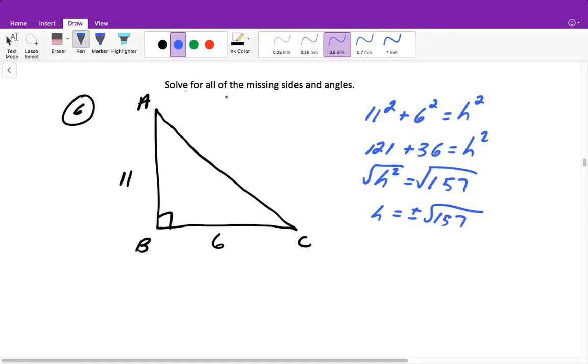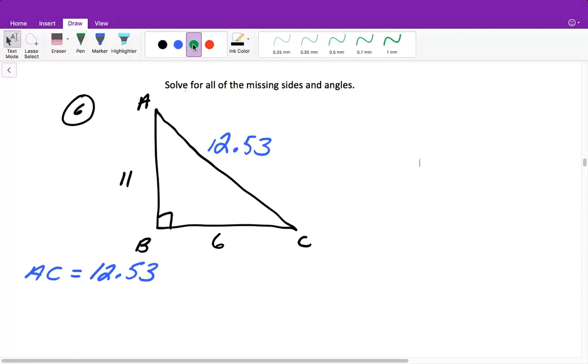The directions will say round your sides to the second decimal place and your angles to one decimal place. So we will reject the negative. And then we will say that AC, that's our hypotenuse, AC is equal to the square root of 157, which is going to be 12.53 because I'm telling you to round to the second decimal place. All right, so we know this is now 12.53. Let me erase this work to the right now.